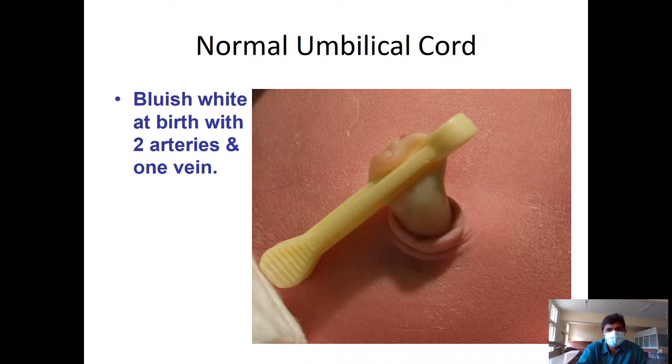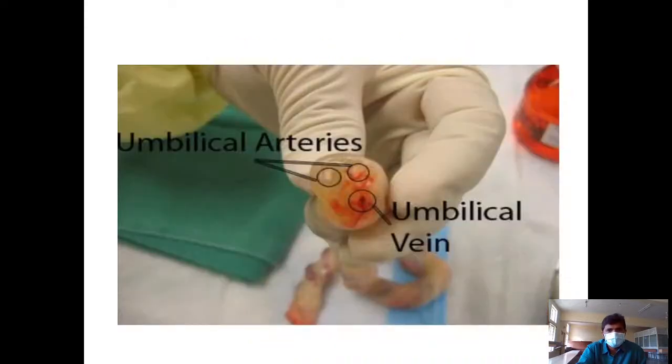Then coming to the umbilical cord, it is usually bluish white in color and will have two arteries and one vein. You need to assess the vessels in the umbilical cord as well, whether two arteries and one vein are there or not. Sometimes babies can have a single umbilical artery or a four-vessel umbilical cord. Then it is high time for evaluating any congenital disorders, particularly in neonates having a single umbilical artery or a four-vessel cord. Four-vessel umbilical cord means, very rarely, neonates can have two umbilical arteries and two umbilical veins. Normally it is two umbilical arteries and one umbilical vein. The variants are, the child can have one umbilical artery and one umbilical vein, or two umbilical arteries and two umbilical veins. In both scenarios, you need to look for other congenital anomalies in the neonate, especially gastrointestinal anomalies.